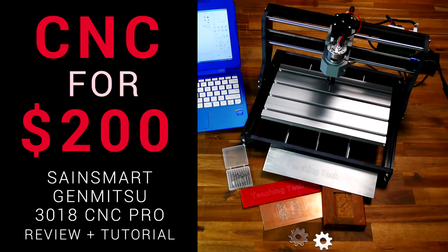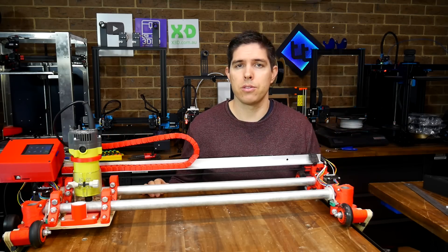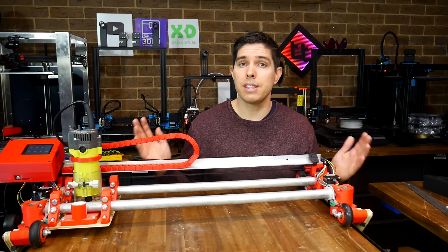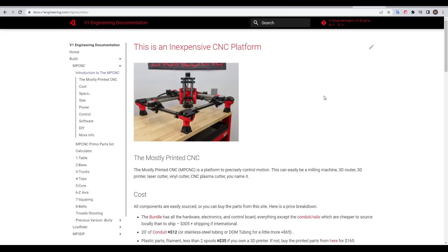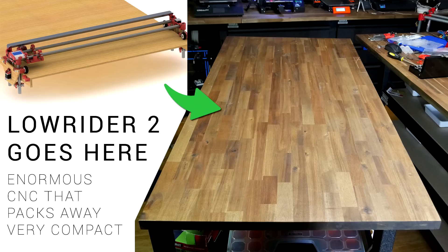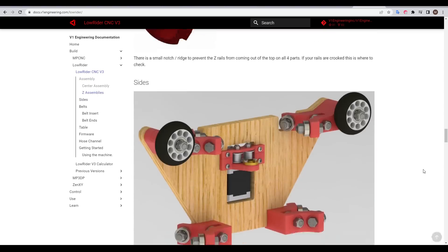If you're looking to get started in CNC milling, there's a lot of cheap small format CNC routers available from China. But if you want to cut big sheets of material, it's hard to beat something like the Lowrider II, which can be scaled up to match whatever table you like. The Lowrider II is by V1 Engineering, whose most famous model is the MPCNC or mostly printed CNC. It differs in that you can make it as big as you want, as it uses a table as its base. This is a build-it-yourself product, with many of the parts being 3D printed and the rest being easy to source, including from the V1 Engineering shop.